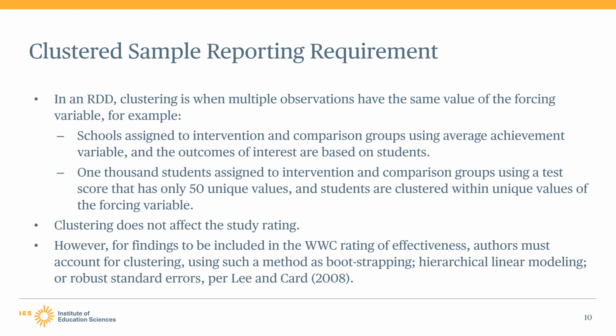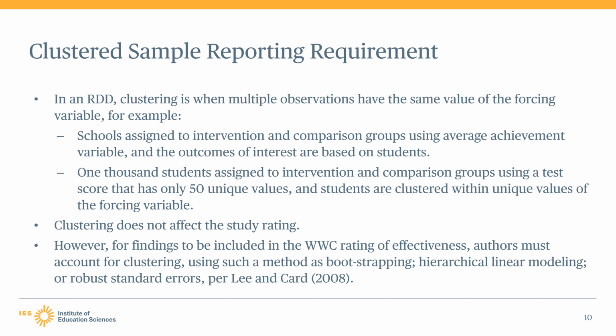As discussed in greater detail in Module 9 of this training, in a regression discontinuity design study, clusters of students or other individuals might be assigned in groups to the intervention and comparison conditions. For instance, if schools are assigned to the intervention and comparison conditions based on school-level student achievement data, and if the outcomes of interest are based on students, this would be considered a clustered sample.